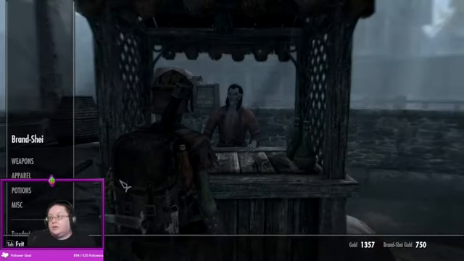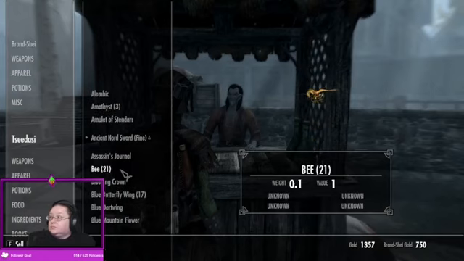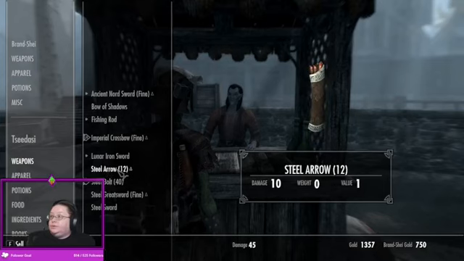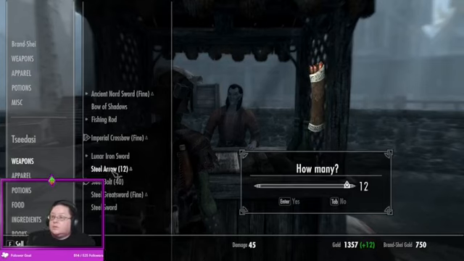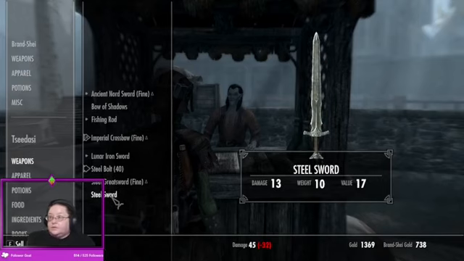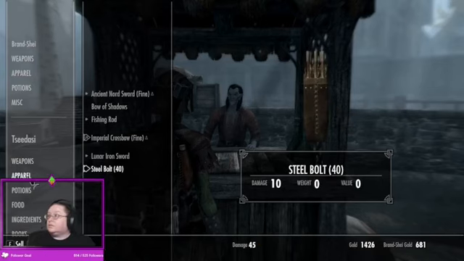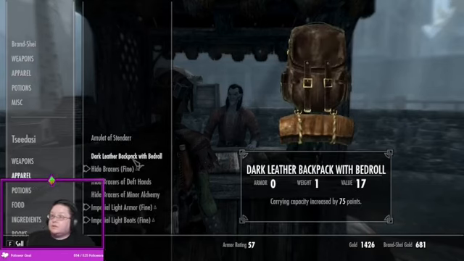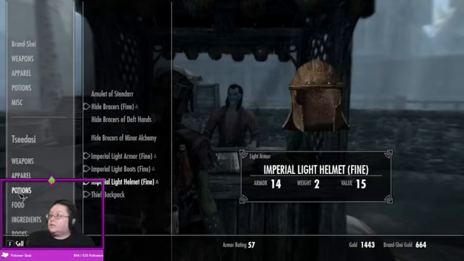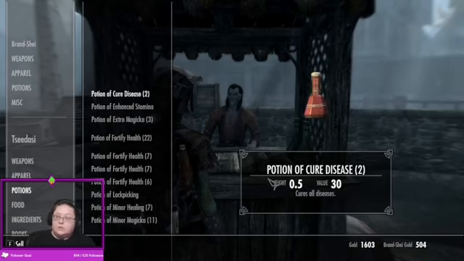I clicked on something. What can I sell? Yeah, let's sell those. Let's sell that and that. What else can I sell? That's good. Frostbite venom. Sell those.